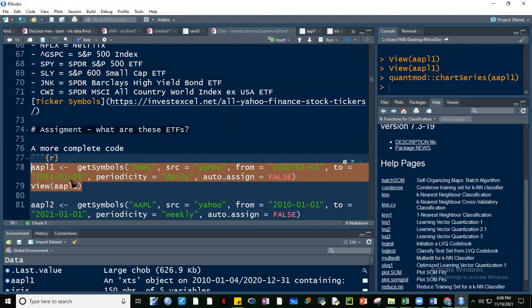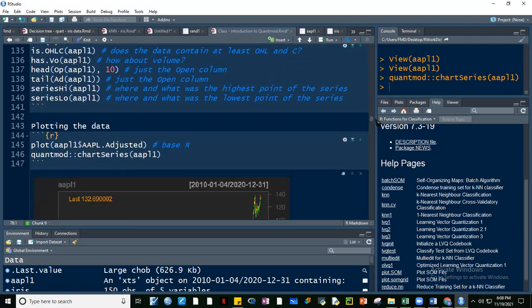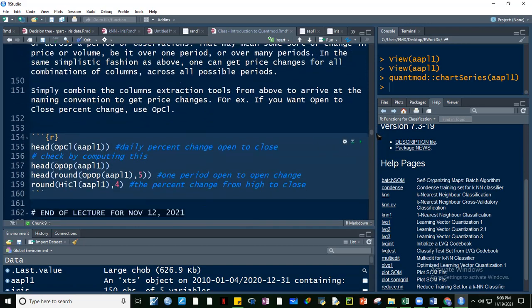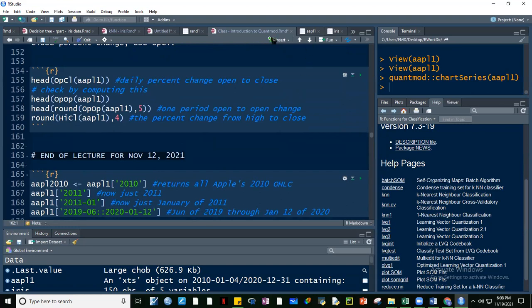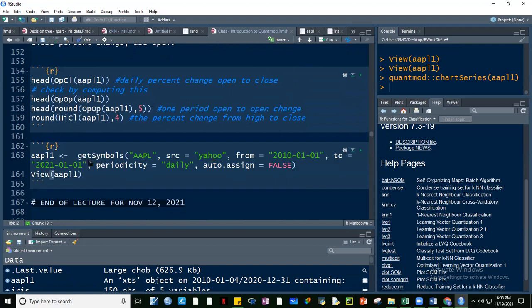Let's copy the code that we have for Apple One, and then let's go here. We ended here. Let's insert another R chunk, and let's call this Apple limited.